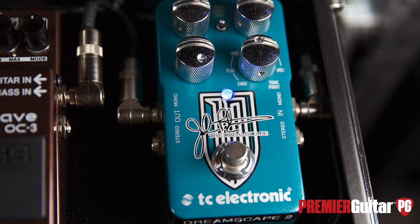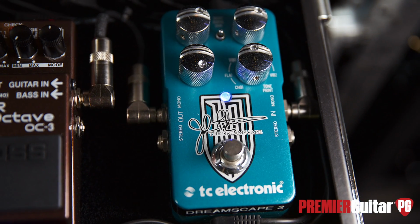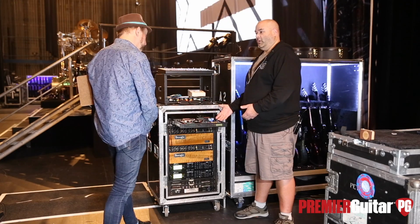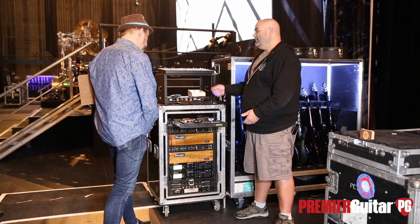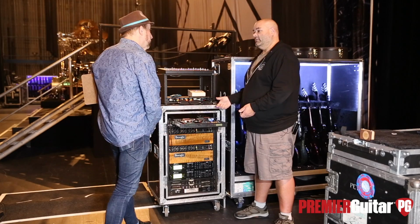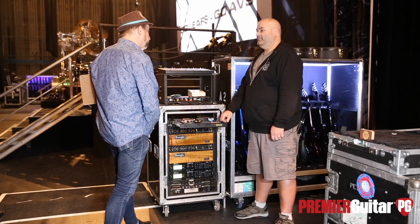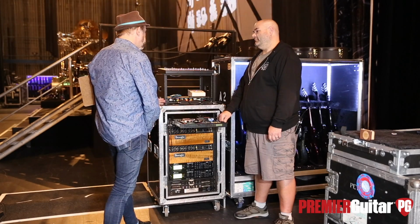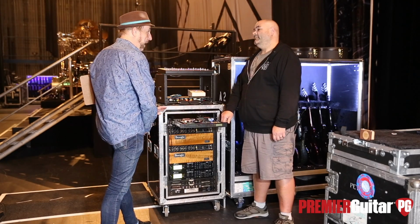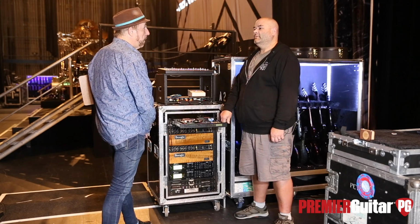And the cool thing about all the TC stuff is we spent time doing all the tone prints with them for all the sounds that John wanted, because you could never find the exact right compressor setting or right phaser setting or whatever. So now you just beam the tone print in and it's the sound. And those tone prints are available. Yeah, they absolutely are. You can get them through the TC app. You can download them at home and rock out with John's tone prints.